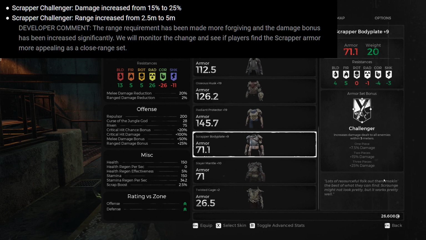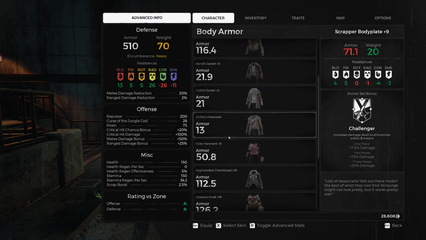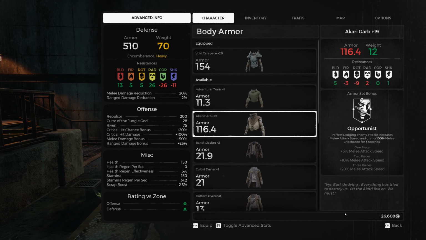So you now get a lot of extra damage, and it's not just melee; it's all damage for enemies within 5 meters. So if you want to do a kind of melee shotgun hybrid up close build, you've now got slightly more range to be dealing with for that, which I think is a really good change. I mean, 5 meters isn't very far, so it makes it easier to take advantage of as a close range set. Okay, this one people aren't massively happy about.